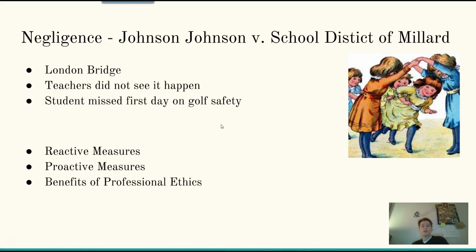All right. Next case is another case of negligence, Johnson versus the School District of Miller. This is an elementary school teacher in a music class who is teaching London Bridge, and they were doing an activity where students were learning about London Bridge, and essentially it wasn't actually what's pictured here, but students were interlocking their arms and swinging another student.